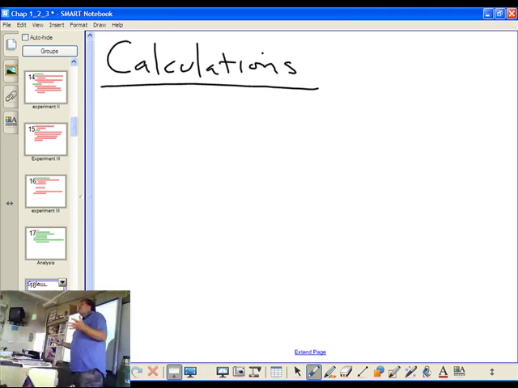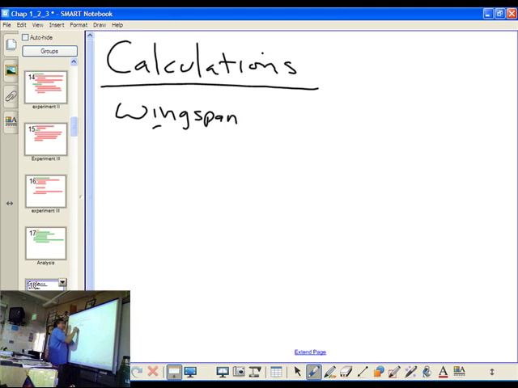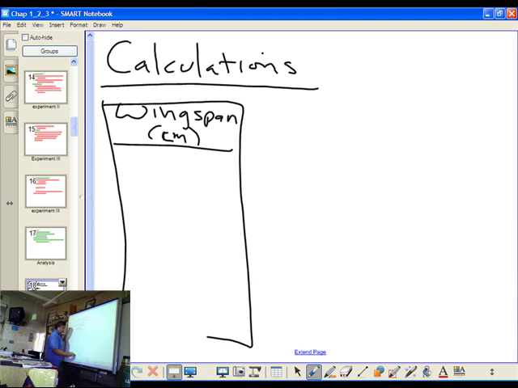We make a whole new table. We don't just tack it onto the observation table, because observation tables are for what you measure along the observation section. Calculation tables are where you put the answer to your math work. It's a totally separate table in a separate section. Now I do need to identify where that average time belongs to. And usually take whatever the first column was. In this case, our first column was wingspan. So you're just going to copy down the wingspan in centimeters.